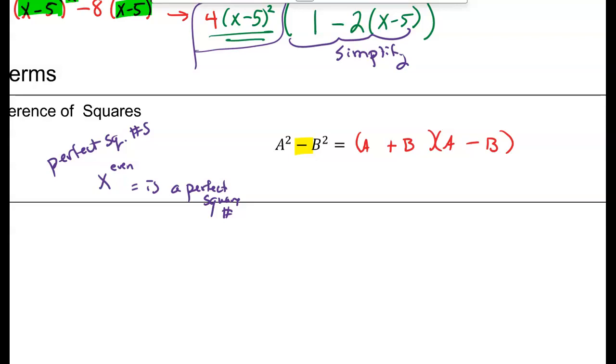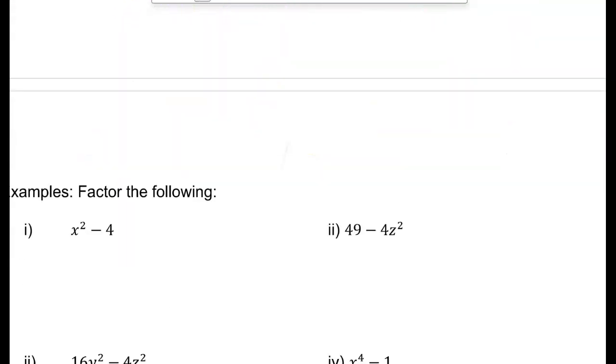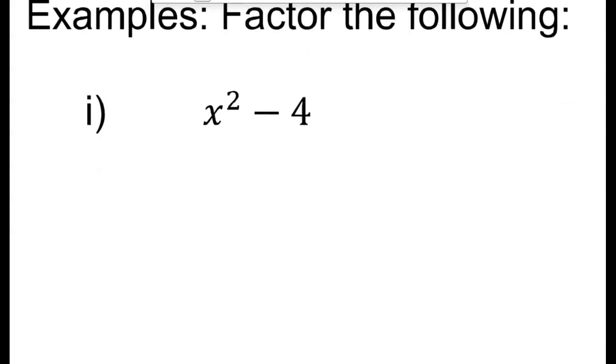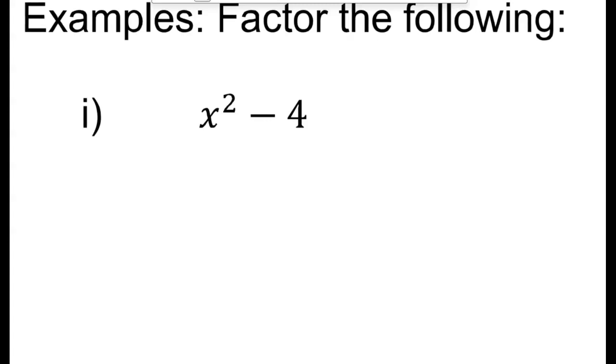Now, this is always what you should look for first. But remember, I need to have even exponents to do this. All right, let's look at the next ones. These are easy schmeezy. First thing I'm going to ask you, is there a greatest common factor? X squared minus 4. Is there a greatest common factor? No, there's nothing there. There's no number that can come out of both terms. There's no variable. Now you do this. Count terms. How many are there? 2. Then ask yourself, is this a difference of squares?